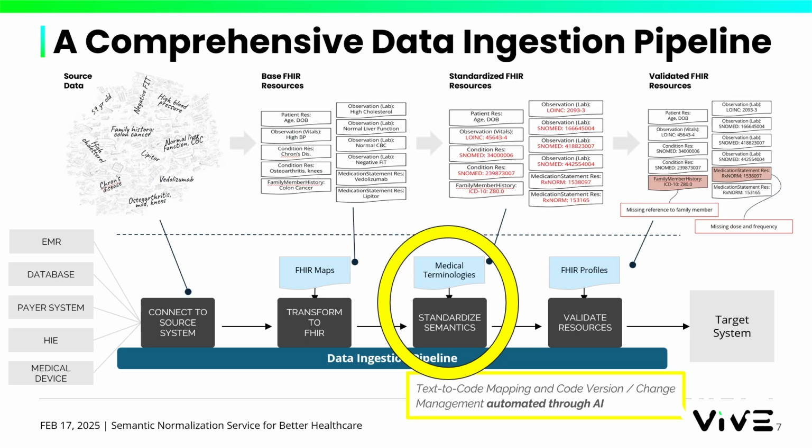Like I said, this is not new and novel. People have been working with medical terminologies for quite some time. But what we're bringing to the table that is new and novel is we're doing it with AI. We're automating this solution so we can do the mapping in real time at scale using AI. So with that, I'll pass it back to you, Brian.